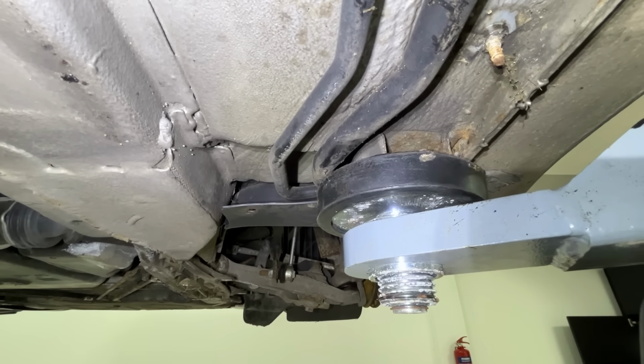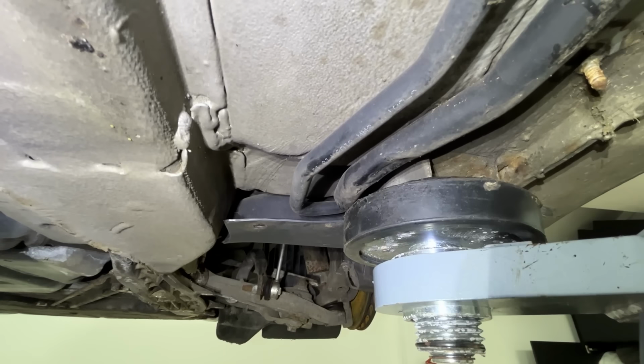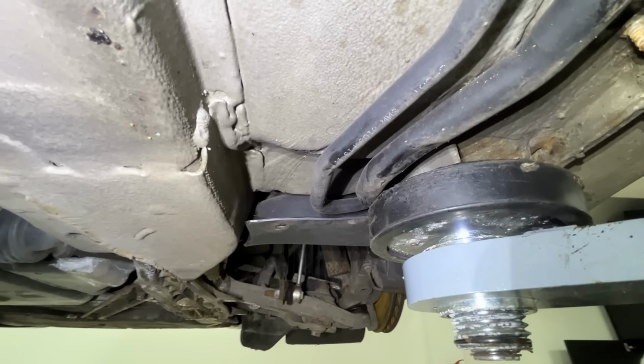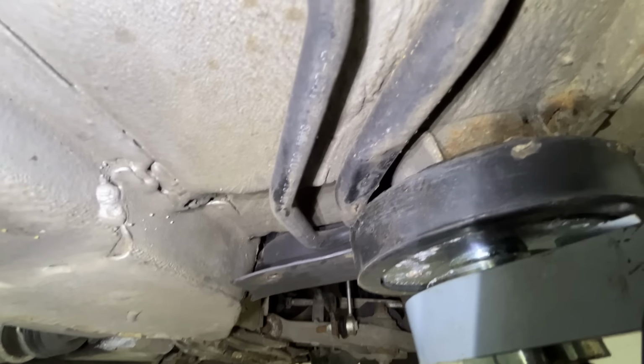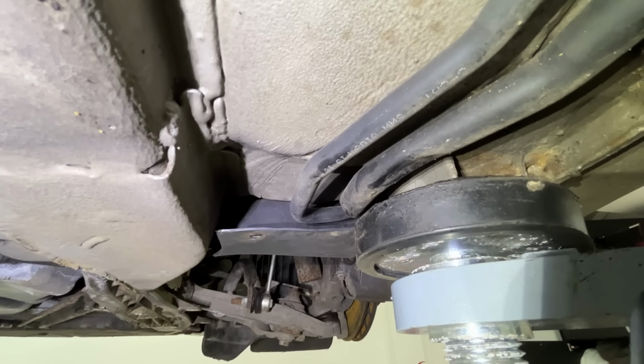Here at the front, remember I said that the jacking points are quite near pipework? Well, this pipe's been crushed. I think it's probably aircon. No issues. Well, maybe that could be where the leak is, thinking about it. Maybe that's something I need to test. It's not the condensers, it could be here.